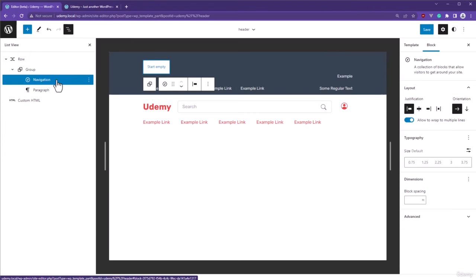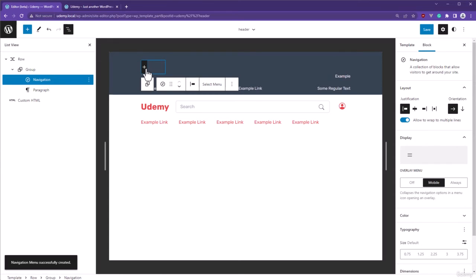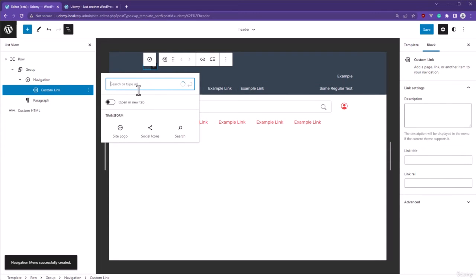Before applying these styles, let's add some links. Generally, WordPress will offer to start with a fresh menu. If you're working on an existing site, you can select a previously made menu. For our case, we're going to start fresh. I'm going to add 3 links. You have the option of adding a custom link or a link to an existing page. To keep it simple, I'm going to add 3 links to existing pages. Feel free to add whatever links you like.